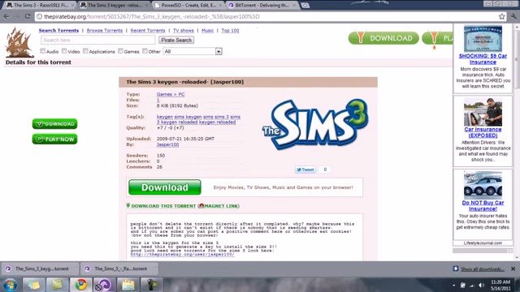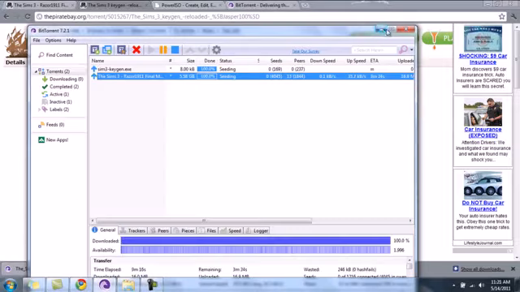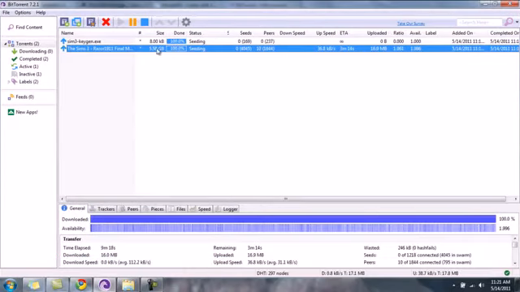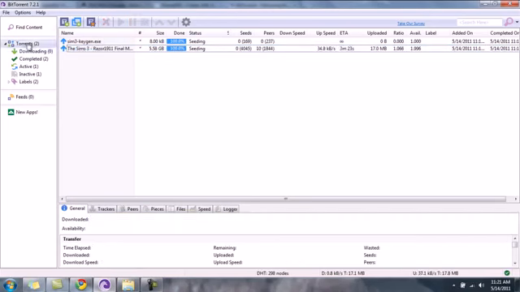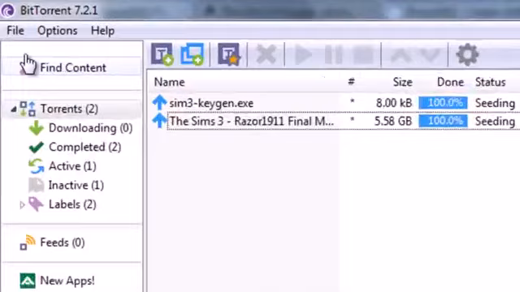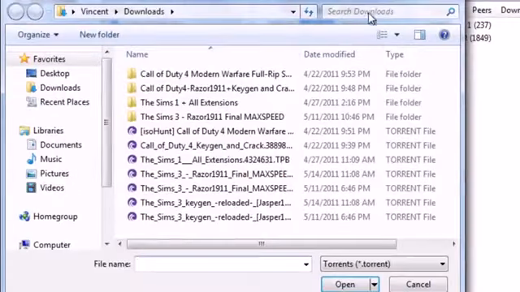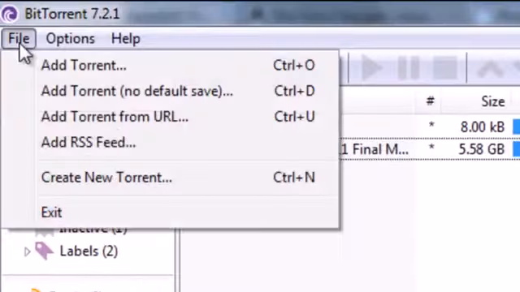Alright, so once those are both downloaded, head back over to BitTorrent here, and click add torrent, file, add torrent. Those two things you won't see, they're just there because I already have them in there.